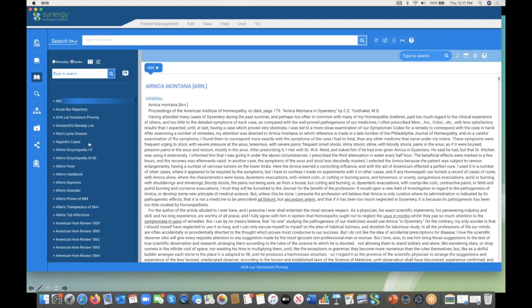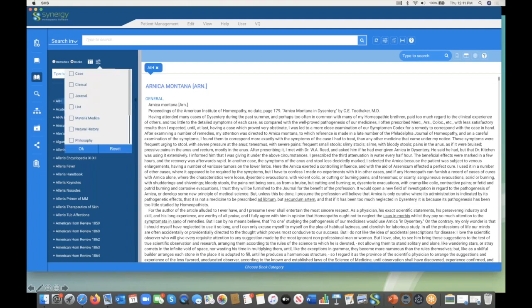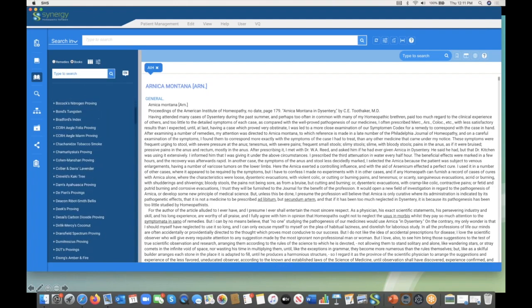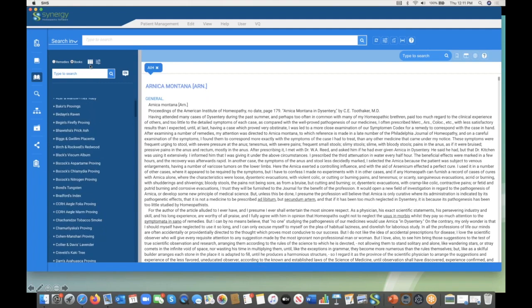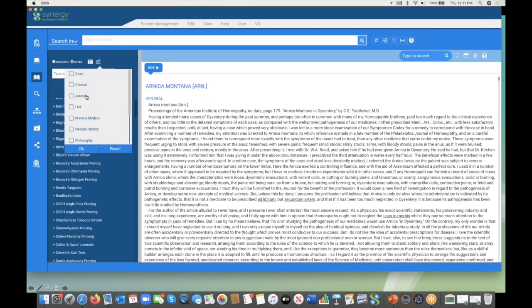The other thing here is, because there is an abundance of material and references, it is possible here in this three book icon to just limit what you want to look at. Maybe you want to go back to original material and you just want to see provings, in which case you can do that, and it will just bring up all of the provings that you have. You can do the same thing for cases or journals if you want to look at natural history. And that way, this is a way to organize the vast library you have and look for exactly what you're looking for.